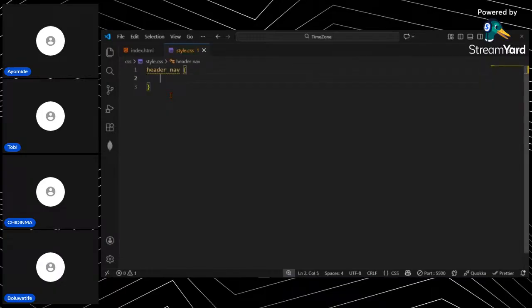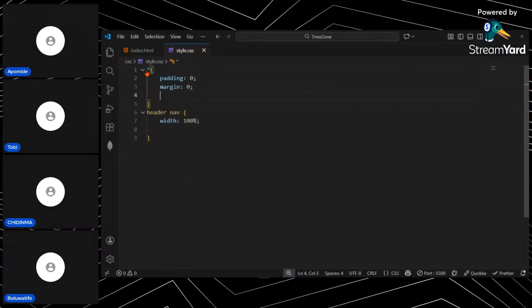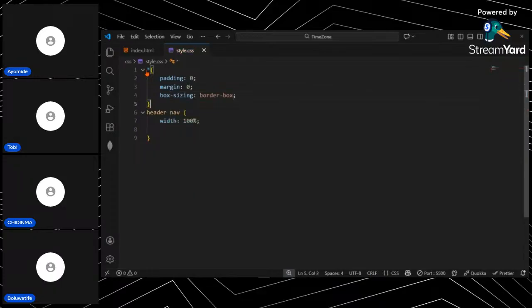Width 100%. Before we continue, let's first remove all those universal styling. So we are going to be using two values inside our padding here.